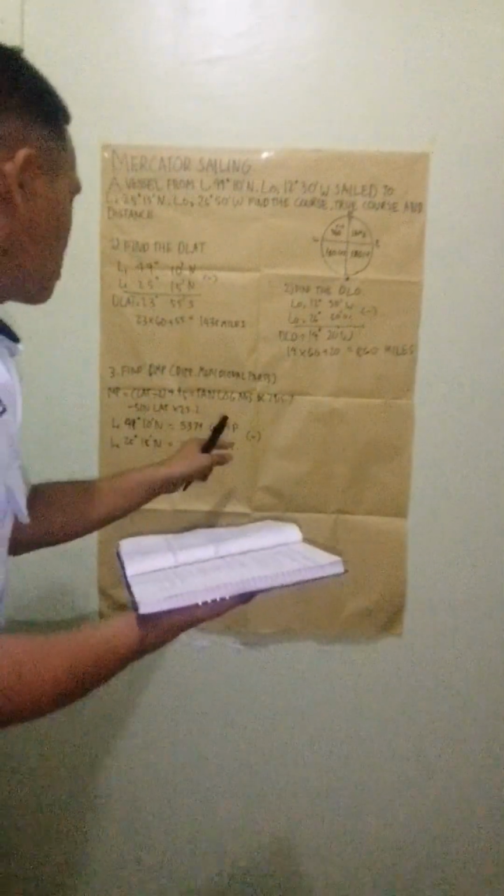And then in the latitude 2, 25 degrees and 15 minutes north, the answer is 1,556.6 MP for meridional parts. And this is subtract, we must minus, and this is your DMP. The DMP is, you subtract this, and this is 1,823.8, and this is your DMP, or the difference meridional parts. And then we solve, find the course.